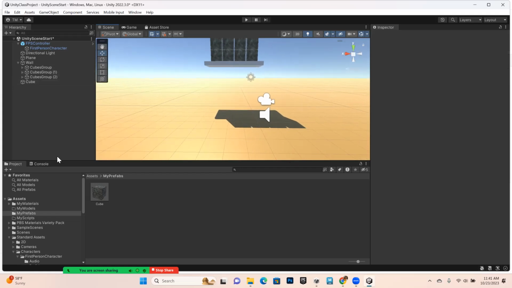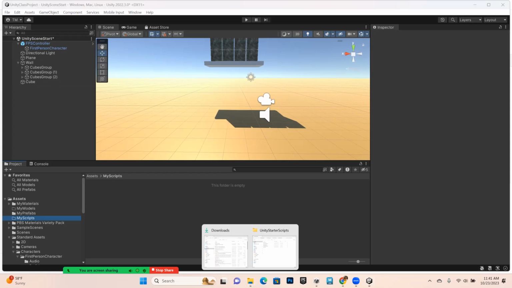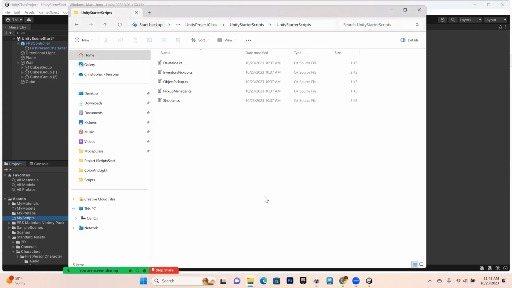So what we have in our scripts is a shooter script. And I had you delete the script, so I'm going to go to my scripts folder, and I want to go find the scripts that I downloaded because I know those are the latest scripts.